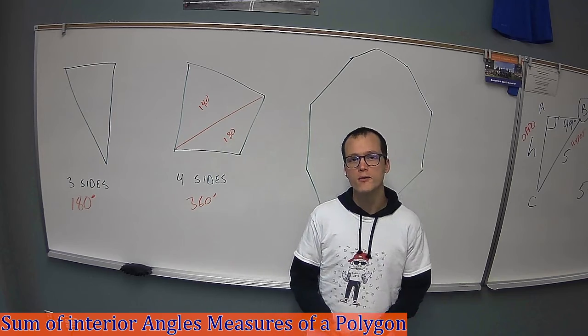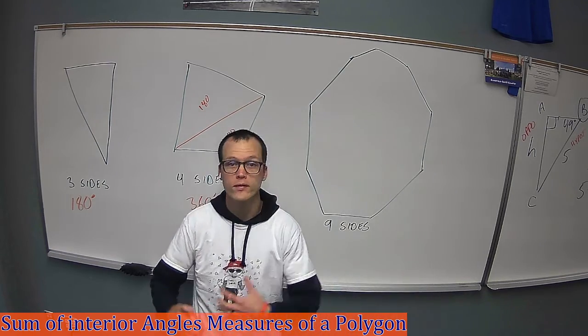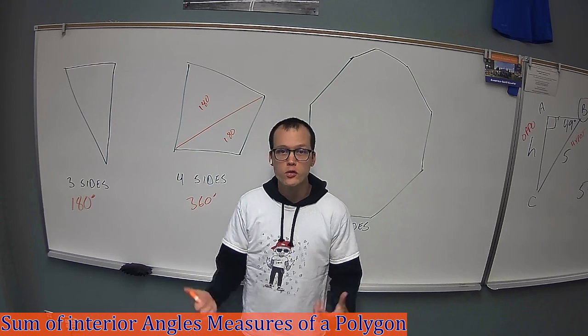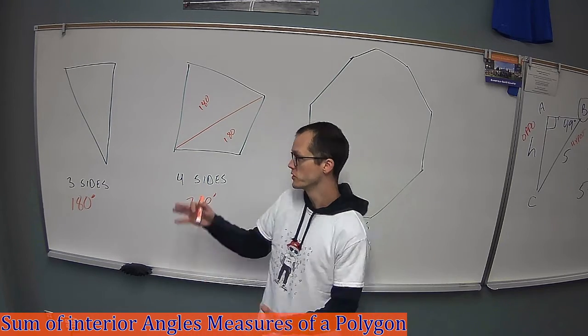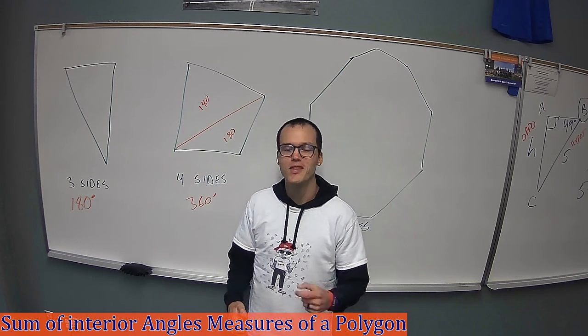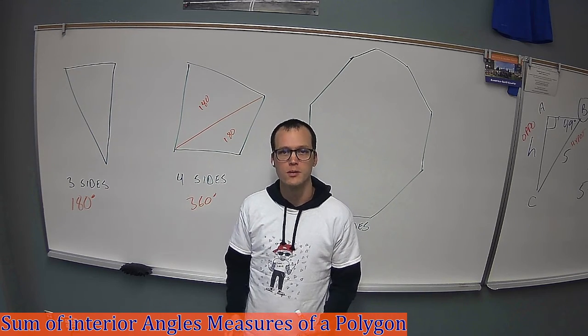Like, what if you have a 9-sided polygon? What if you have a 20-sided polygon? What if you have a 100-sided polygon? Do you have to draw it out? Do you have to create triangles and try to figure some stuff out? You could, but there is a shortcut, and we're going to kind of explore that here.